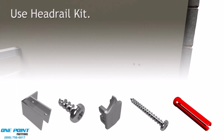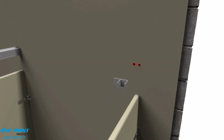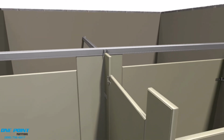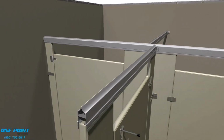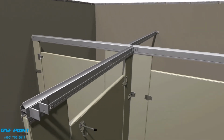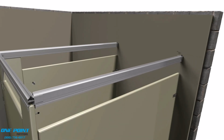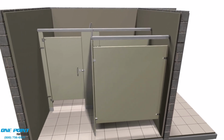Okay, we'll attach the headrail brackets to the wall. And we will also attach a headrail bracket to the alcove stall into the headrail. Then we can slip our cut piece onto the top of the pilasters and then finish out the outside of the stall with a finished piece of headrail. Then we can place the cap at the end of the exposed headrail, and we are finished.